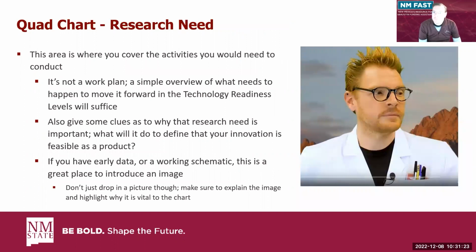Research need. You've established that this is semi-feasible. You talked about it in that first quadrant when you talked about the stage of development. But where do you go next? What else do you need to do? That's your research need. What research needs to be done? Because these are research and development. At the end of the day, you have to be doing something.